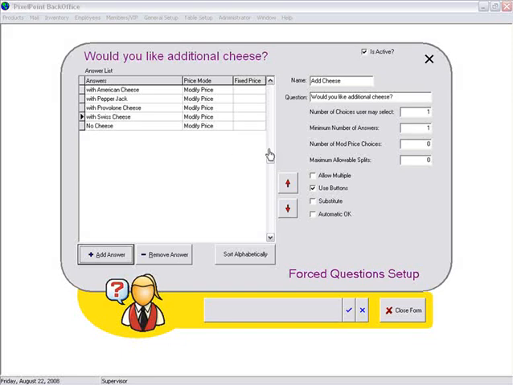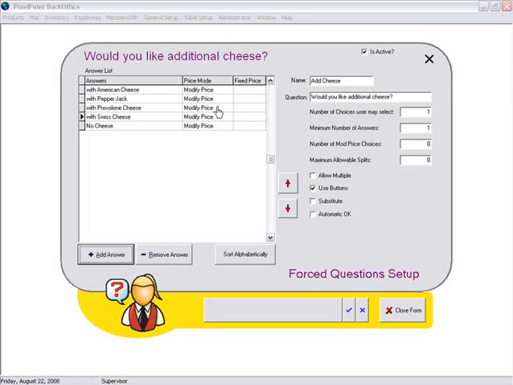One more thing I should point out is that you can also program combos in here as well. The way to do a combo is to match up the number of items that you select on the left-hand side, the number of answers, with the number of choices the user may select, and the minimum number of answers the user may select. So for example, if this was a hamburger combo, where you have a hamburger and a drink and French fries, you would have all three of those items as the answers. And over here, number of choices would be 3, minimum number of choices would be 3. It wouldn't hurt to have automatic OK in there as well.